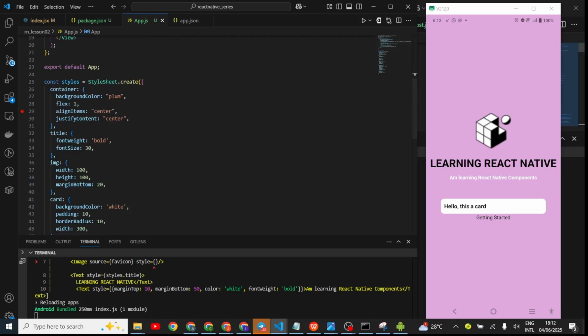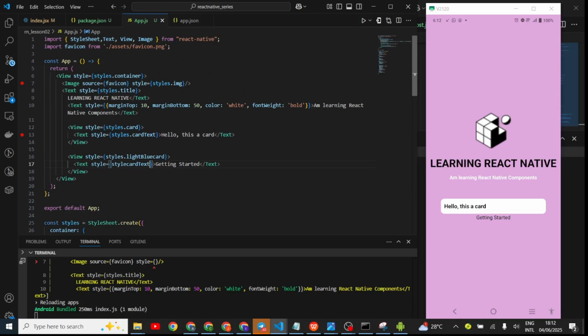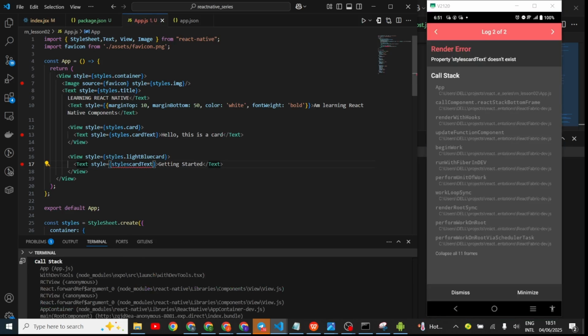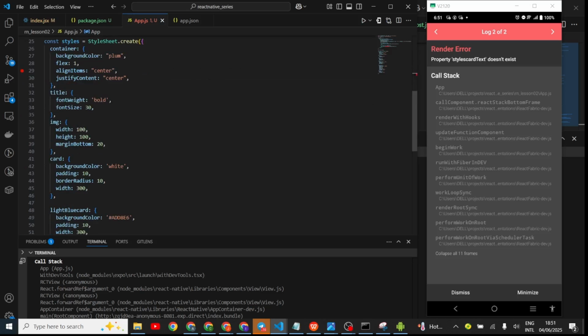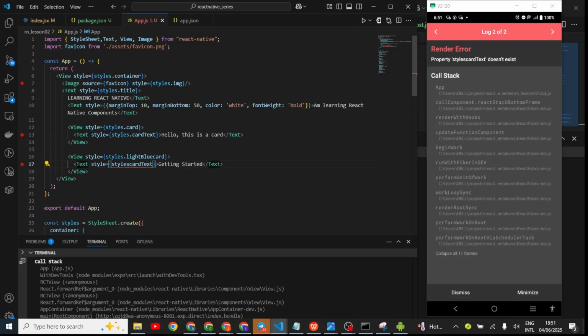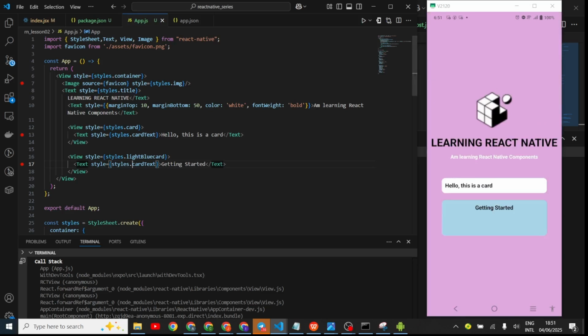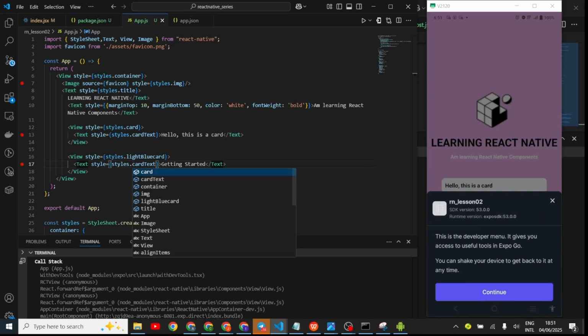Sometimes it gets stuck. Okay, so after we add that, I think everything is almost good now. So here is going to be styles dot card text. Okay, so awesome.